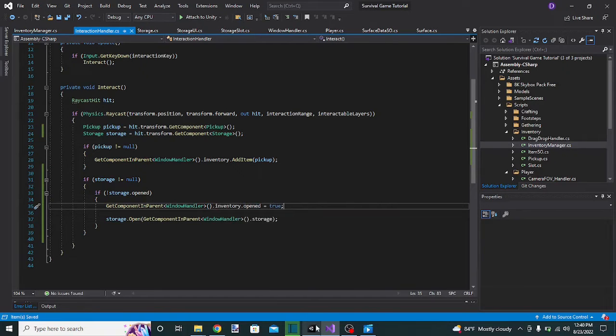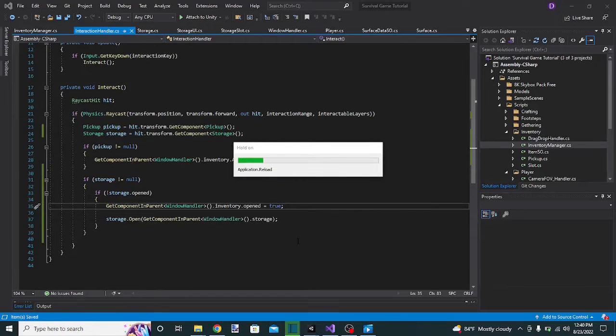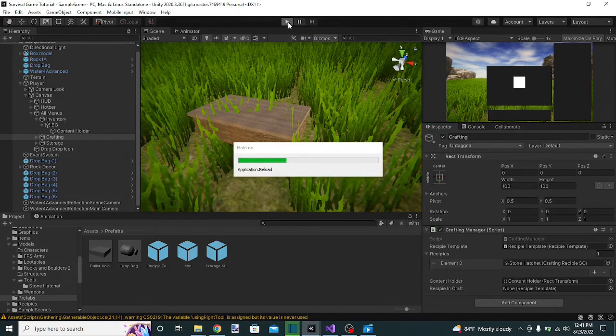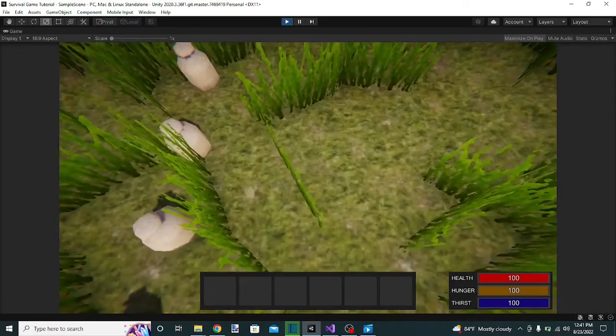There we go. So let's go back into Unity. The reason for it was we were opening our storage UI, but we were not opening the inventory, so that's why it wasn't showing. So now I should do it. So let me go ahead and hit play. And let's just make sure that it works. Okay.